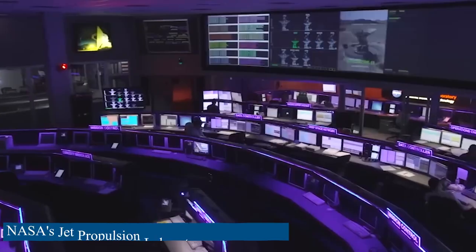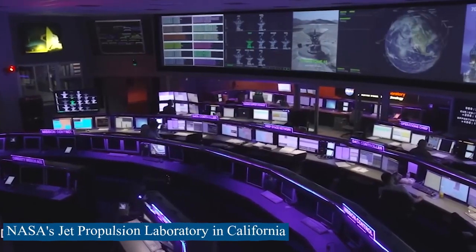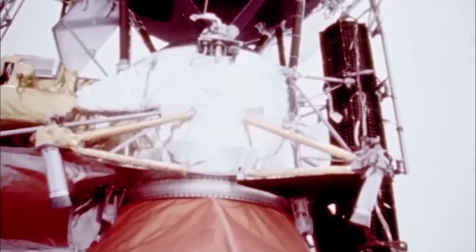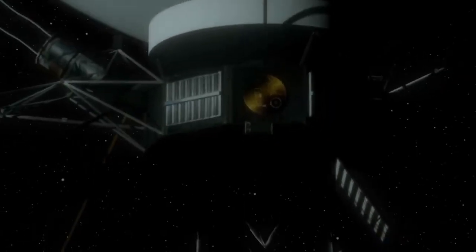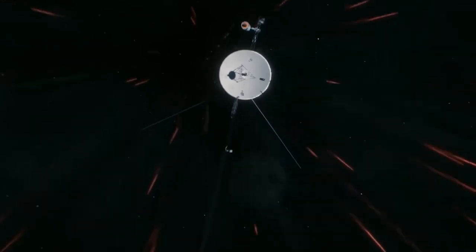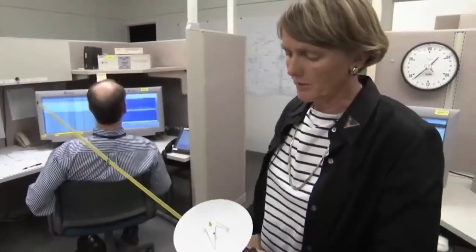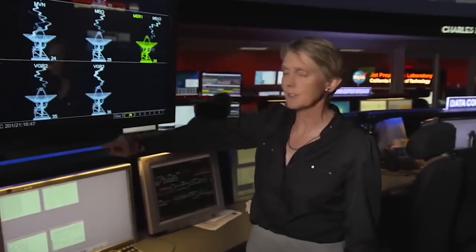A riddle of this nature is to be expected at this point in the Voyager mission, according to Suzanne Dodd, project manager for Voyager 1 and its twin, Voyager 2, at NASA's Jet Propulsion Laboratory in California. Both spacecraft are over 45 years old, which is much older than what was expected when the missions were designed. We're also in interstellar space, a region of severe radiation levels where no spacecraft has ever flown. A malfunction in Voyager 1's attitude and attitude control system is to blame for the issue.